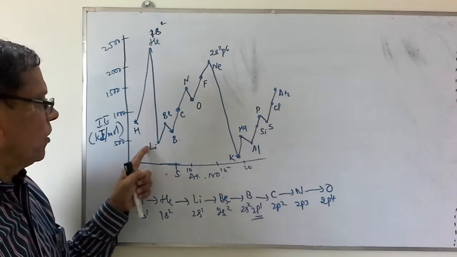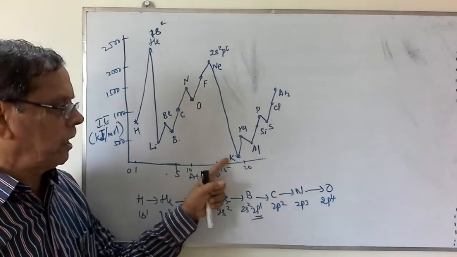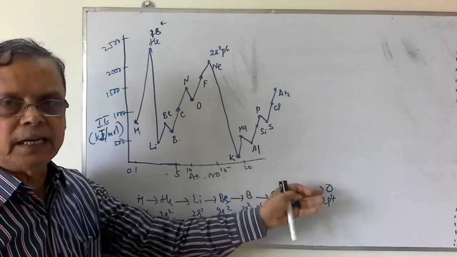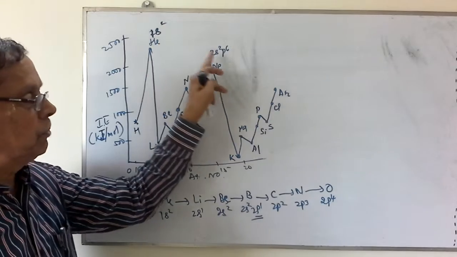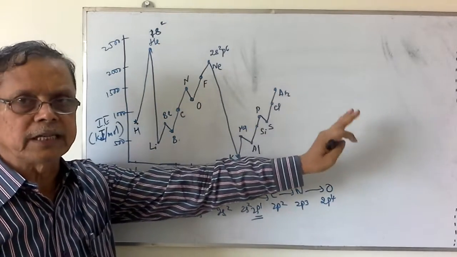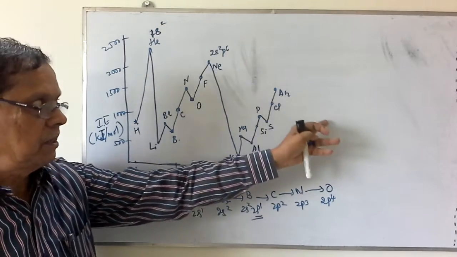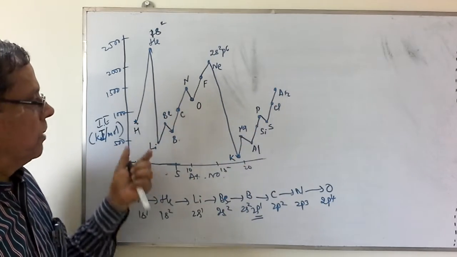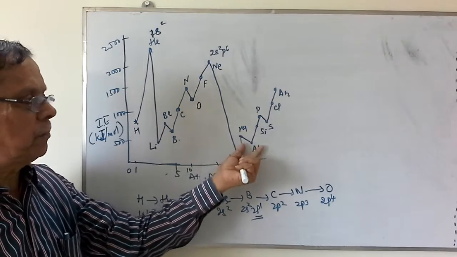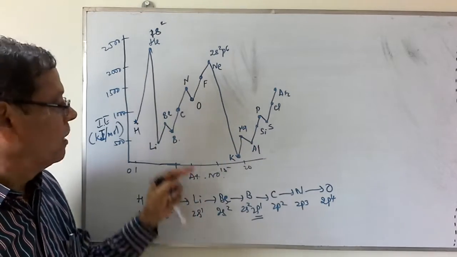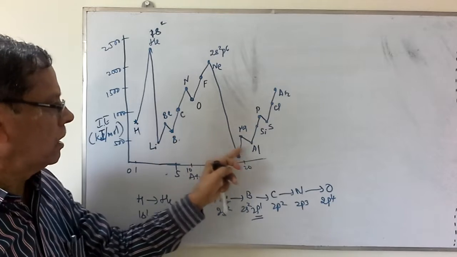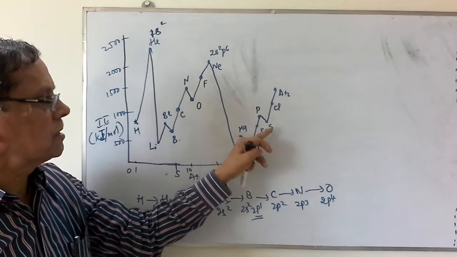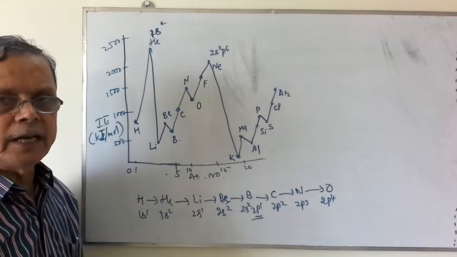Now as we move from hydrogen to lithium to potassium to rubidium, cesium, etc., the ionization energy becomes lesser and lesser. Similarly, from helium to neon to argon, krypton, xenon, etc., again for the noble gases, there is a gradual decrease in the ionization energy. But similar elements will occupy similar positions in the ionization energy graph. Beryllium, magnesium, boron, aluminium, carbon, silicon, nitrogen, phosphorus, oxygen, sulfur. Like that we can compare the ionization energies.